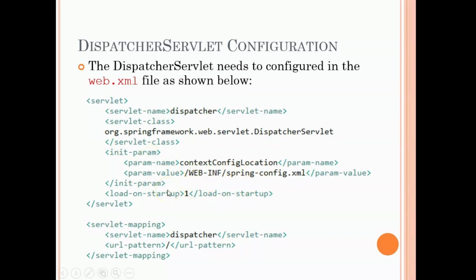You can also do this through a context param and a web listener. That's also one of the ways of doing it. We will see an example of that when we actually start writing the code. I'll show you there how to do it through a context param also. But when you're doing it with a context param, you will also need a web listener. Because we don't know what a web listener is, we will ignore it for the time being.